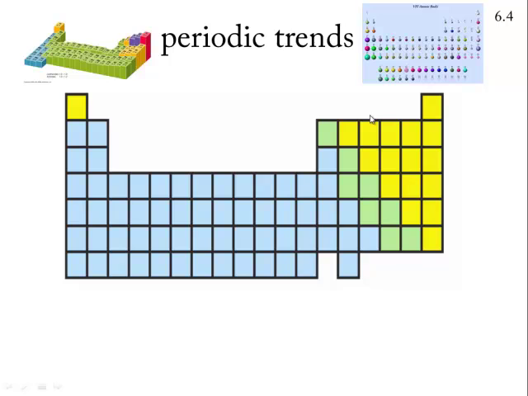Alright, periodic trends. Here's the major part of the periodic table. I guess it looks like the F block is missing. And there's a couple of measured values. One, size, atomic radius. Take a good look at that and see if you can see some trends. And here's another one, which is the electronegativity, where higher numbers are up towards the corner there. Alright, so from that we can deduce a few things.